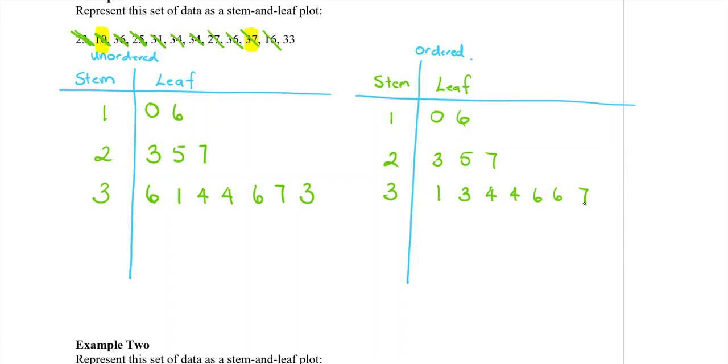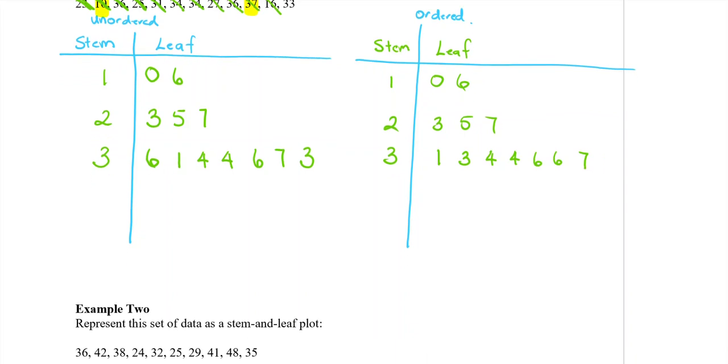Most of the time, 90-something% of the time, it's always tens digits, ones digits. But it is possible that they could be decimal numbers if I wanted it to be. This could be 2.3 and 2.5. That's another way we could do a stem and leaf. Sometimes they even split them into fives, not tens. That's a whole other thing. But so there are other ways to do it. This is the most common way.